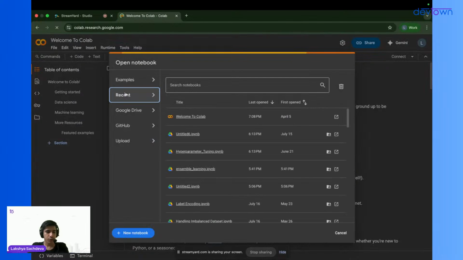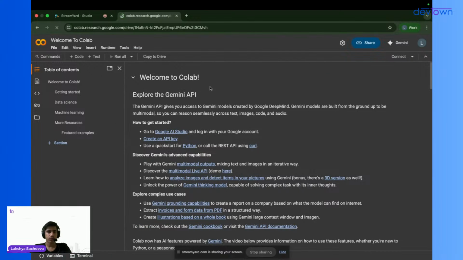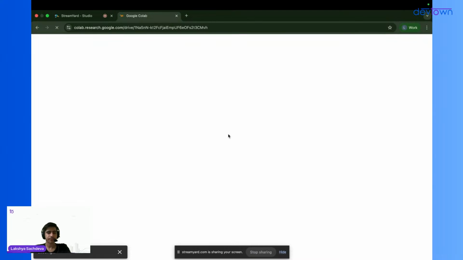So let's quickly move on to the Colab Notebook. Right now we are using the existing models, okay, for our practice, but we can also create our own models using deep learning. Okay, like in deep learning we set all the neurons and activation functions and everything so that we can create our own models. Okay, so let's move on to first of all training the model.